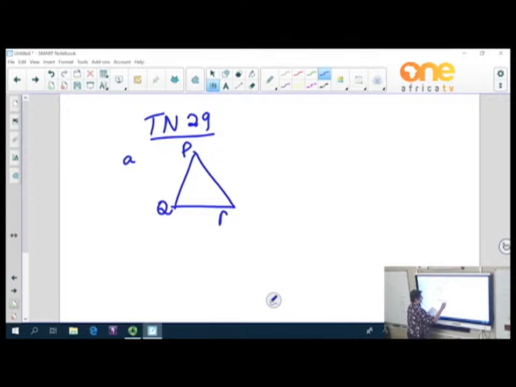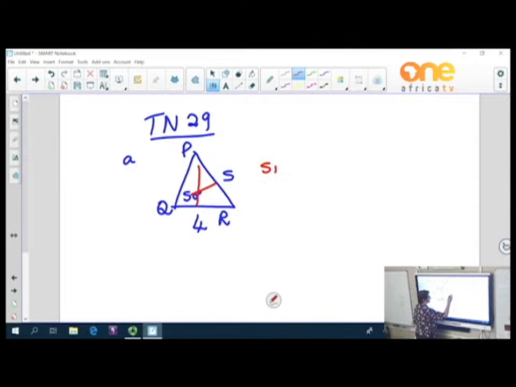PQR, I hope you can also see that you cannot do this unless you have a sketch from what you are working. So Q is 50 degrees, PR is 5 centimeters, QR is 4 centimeters, and I need to find angle P and R. I need to find both angles there. Now, which one will I find first? Remember, opposite sides and opposite angles. So those two are opposite, and these two are opposite. So I will start with P.